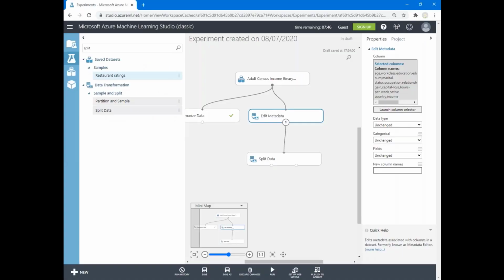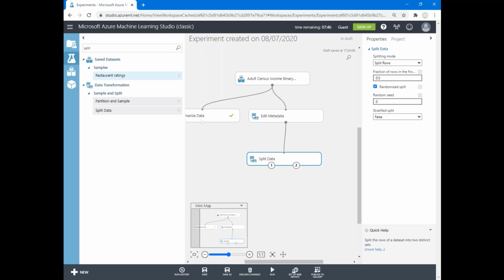That can split our data set into one or two types: a testing data set and a training data set. To connect these together, all we do is add split data to the canvas, and we connect up the edit metadata, and we can use the output of the metadata as the input for the split data.